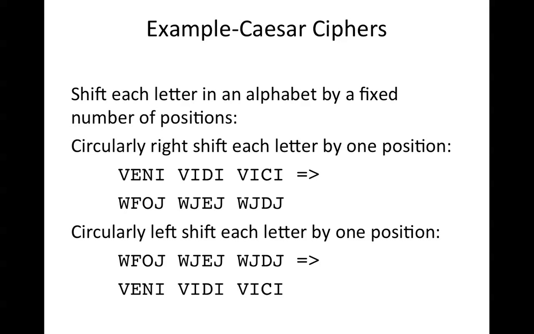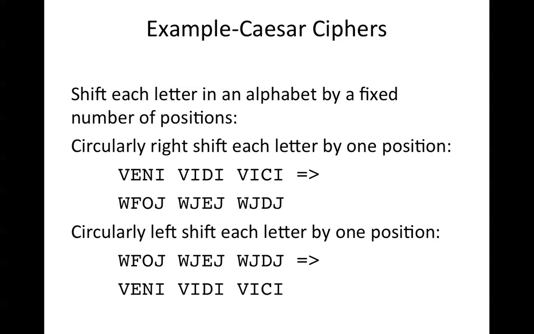Here's an example. By the way, these symmetric encryption methods are also known as Caesar ciphers. So a Caesar cipher is a more particular version of a symmetric encryption technique, in which encryption takes place by way of shifting the letters in a given alphabet by a certain number of positions. And all letters are subject to that same fixed number of shifts, positions.